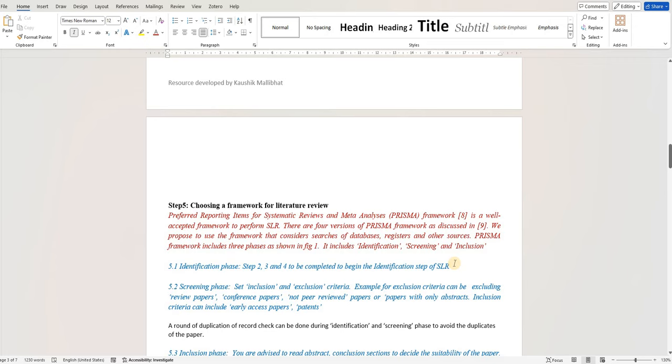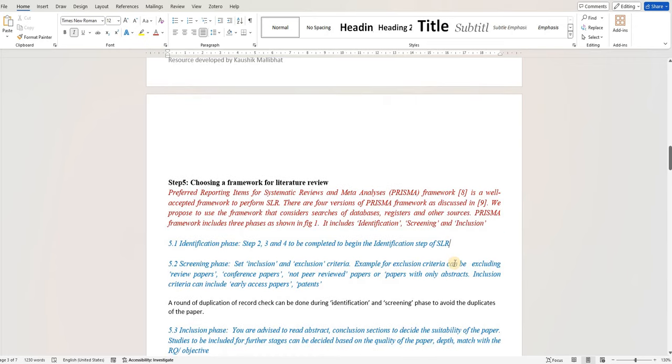It has various versions, and in reference 9 you can check out the different versions. I have prescribed a version of the PRISMA framework which is applicable in most cases. You can try including the same framework.